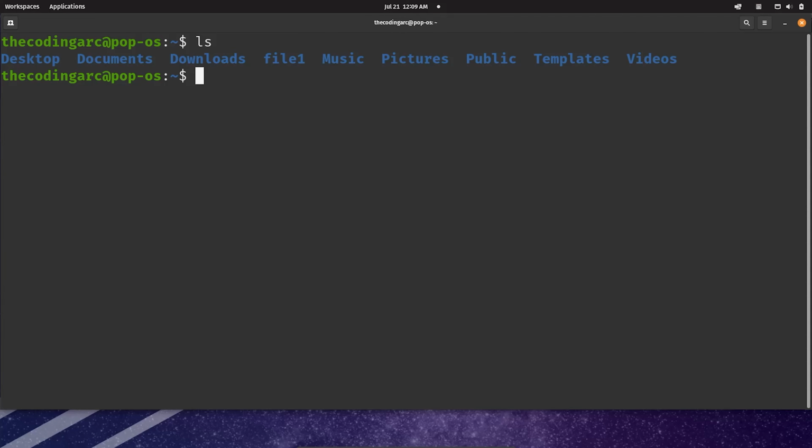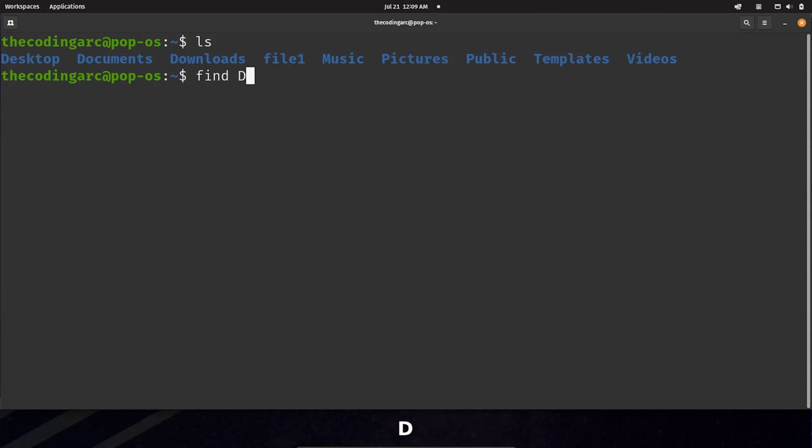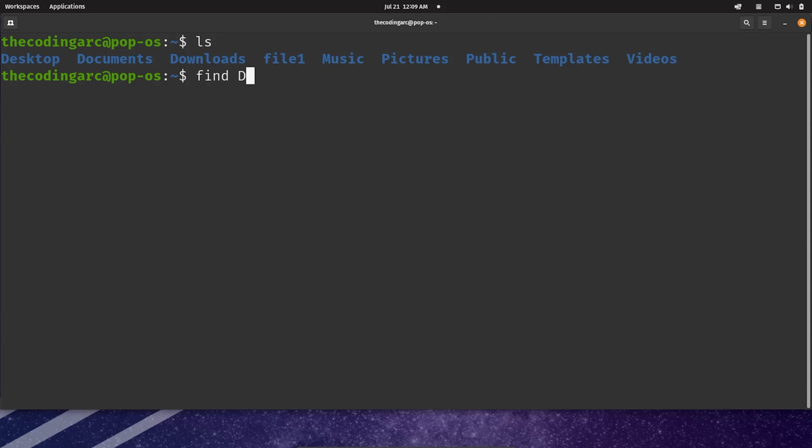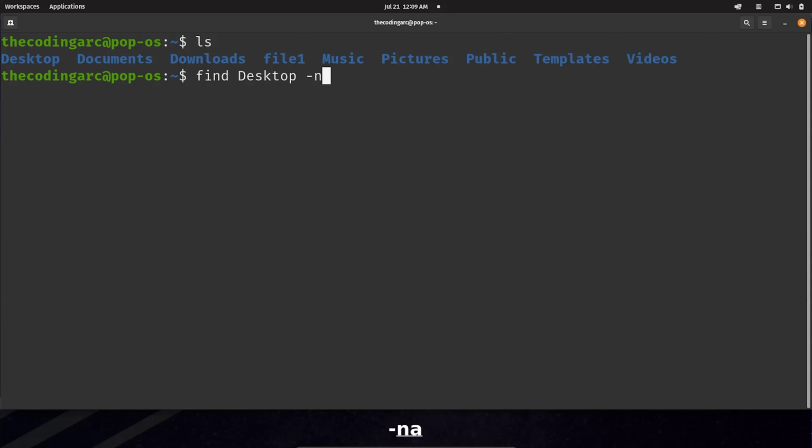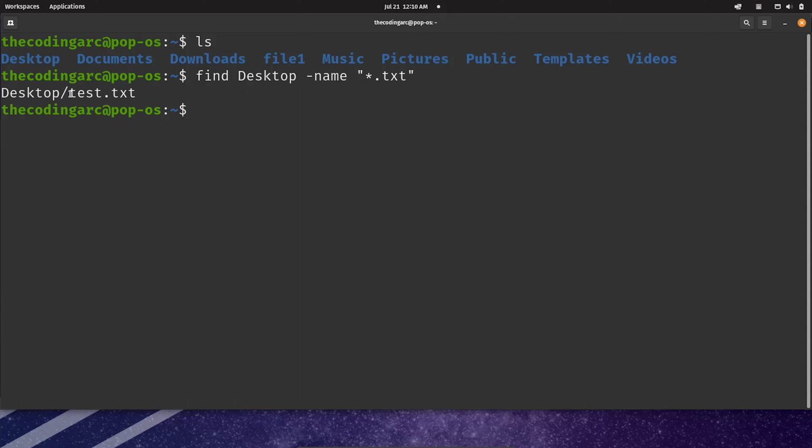now let's find out this text file. So what we'll do is I will type in the command name and give it the path where I want to find the text file. Desktop. This is the relative path from where I am to the desktop. And then I will ask it to get the name of all the files that are text. Yep, you can see that there is a single file known as test.txt. So I have found it, and this is how you can use the find command.